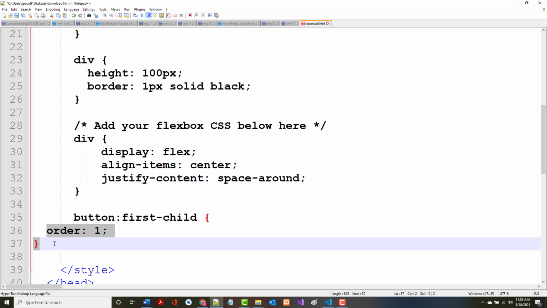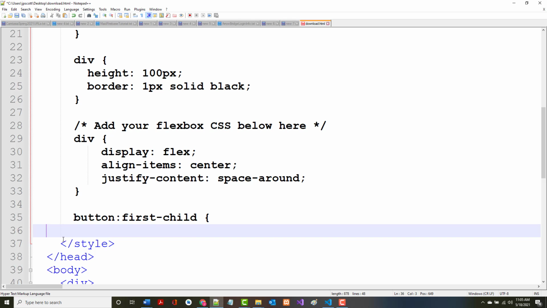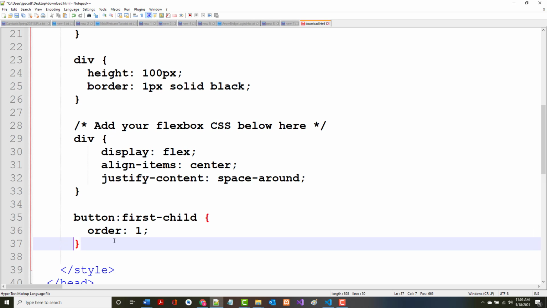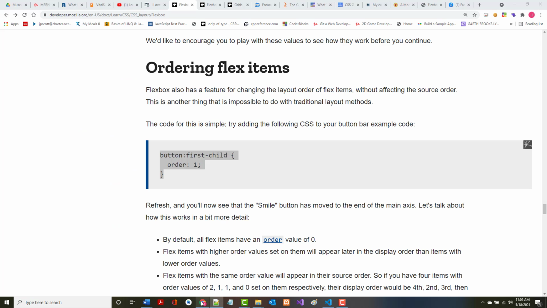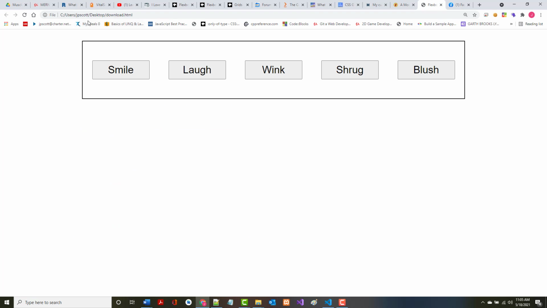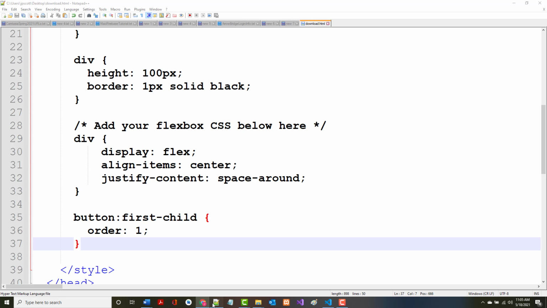And say button first child, and we've got an order 1 here. So what did that do? All right. Well, smile now went to the end. So let's look at it without this. So we can look at the order and then let's look at it again.